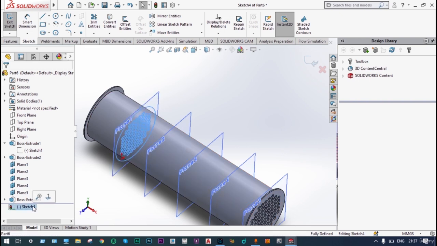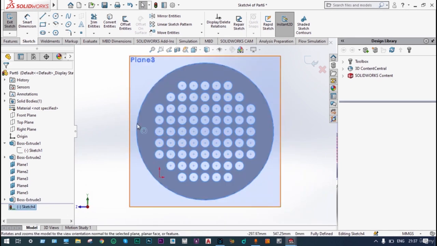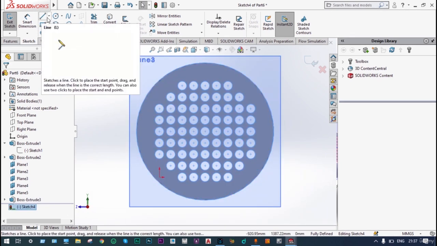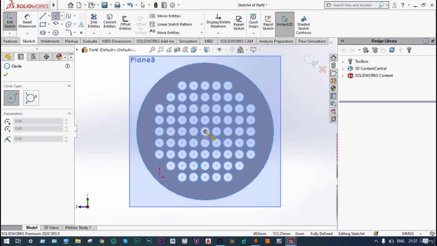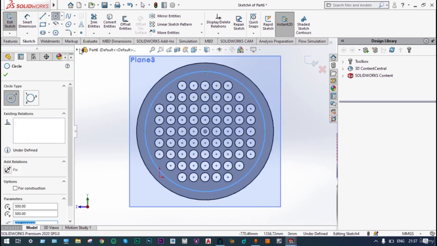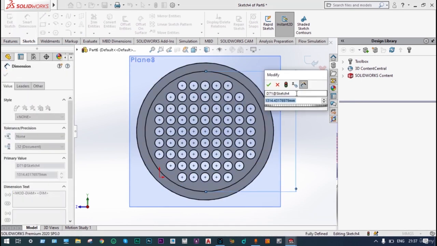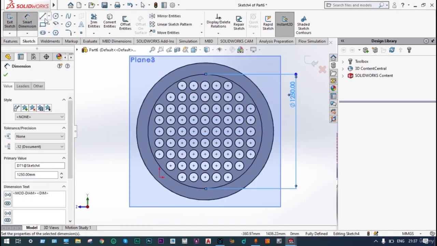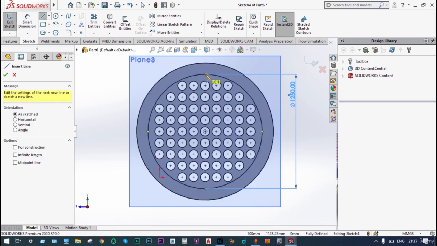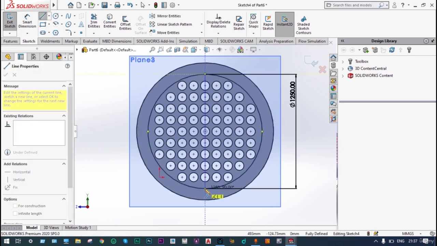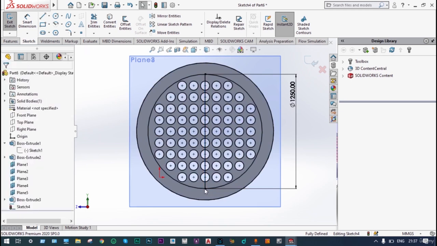So select the sketch, normal to, and we have to edit these things. For editing, let us draw some circles, and its inner diameter will be 1250 millimeter. And for editing we have to draw some lines also. Let us provide this straight line from here to the down part. We want baffles to be semicircular pattern, baffles to be included inside this semicircle. We'll select the left hand side only, and the right hand side part will delete it.